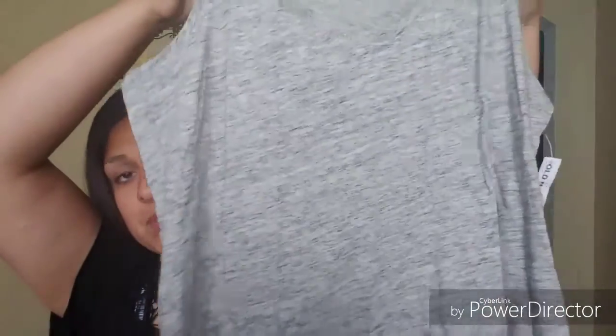Going along with that shirt, I did get a couple so this is the last of them. This is just a heather gray one and it's the same thing. This was also $4, but I got it for $3.19. Obviously I'm not going to try all of those on for you guys since they are multiples in different colors.